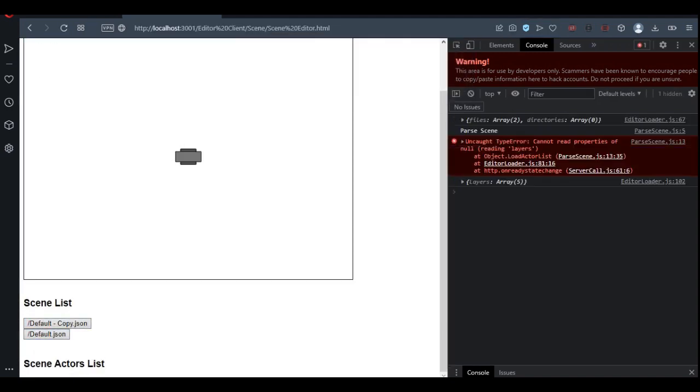Now if we run it, cannot read property of null in the layers. Reading layers.